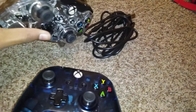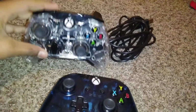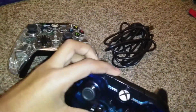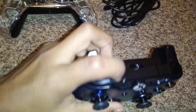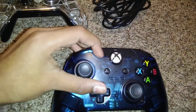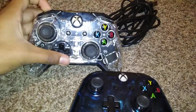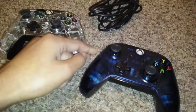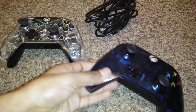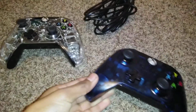This one is glossy, but this is the only downfall to this one. It's just too glossy. This one is kind of glossy on the top, just right here it's glossy. But this one, the whole top is glossy, but it's nice that it's see-through and stuff. Same for this one, it's see-through, and there's a little blue outline if you get light to shine on it. Really cool. So anyway, I highly recommend getting this controller.